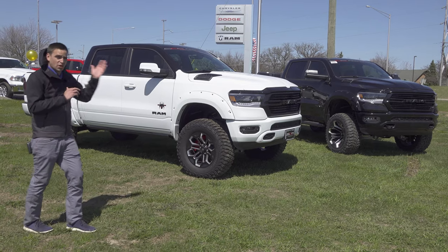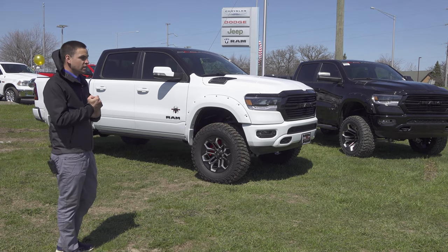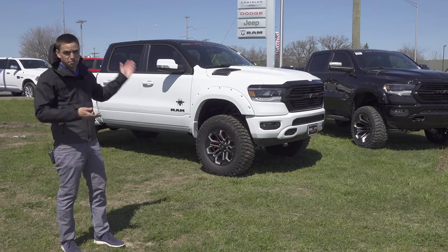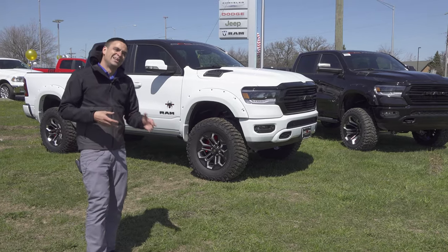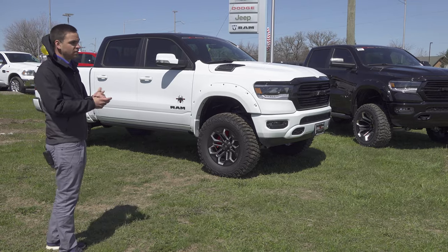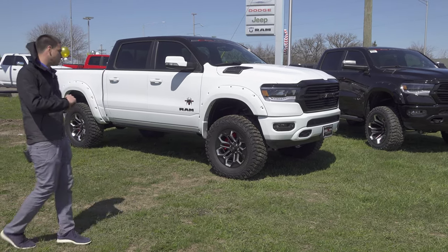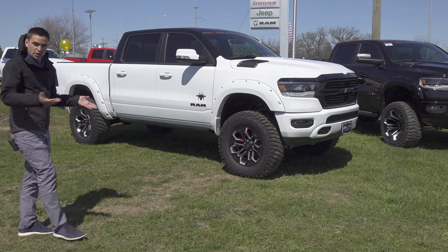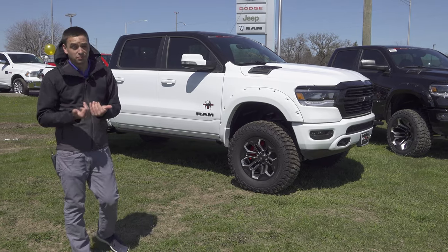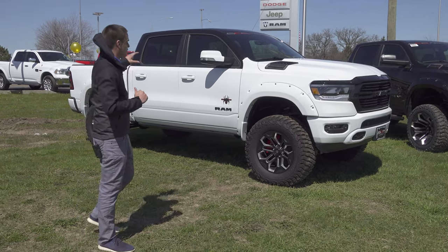If you haven't gotten to drive a truck that's been built by SCA Performance, you really need to do so, because it's exactly what you'd imagine if one of the factories — if Chrysler built a lifted truck right from the factory — that's basically what you're getting. You really should feel the difference as opposed to just a regular truck thrown together by some enthusiasts. There's a big amount of responsibility that comes along with that, and SCA has been doing a great job for a very long time.